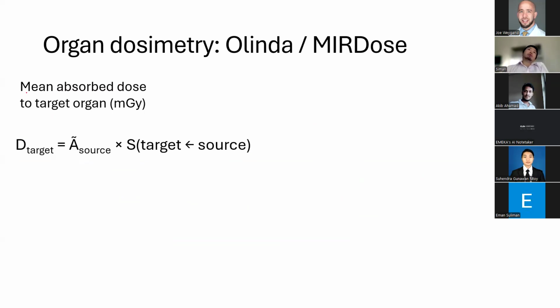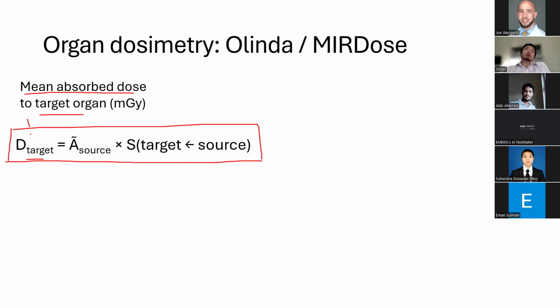So we're interested in the mean absorbed dose to the target organ. What I mean by target organ is that when you inject a radiopharmaceutical, right? So, let's say it has a... so, there's a sensitive organ that you try to protect during the treatment planning. And the source in this case can be renal. So, you have target and source, and this is the equation, and let's break it down really quick.